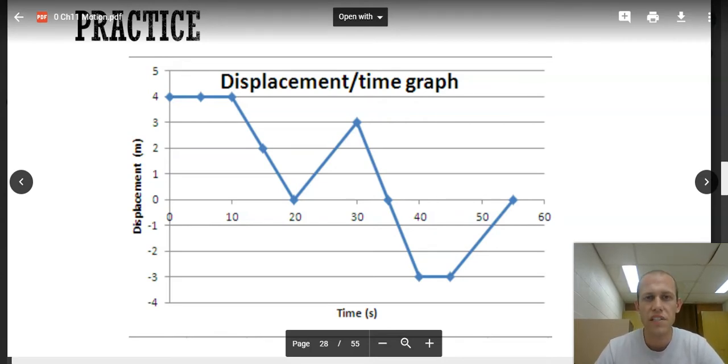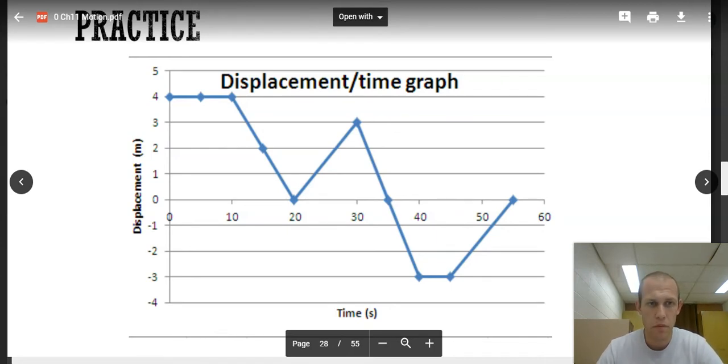So in all of these, think about a person, and that person is moving in some way. They are moving at a constant speed. They are moving at increasing speed. They are moving at a decreasing speed. Their position is changing rapidly. Their position is changing at a constant rate. Their position is slowing down or changing at a slow rate. Use those type of words when talking about this. Okay, so first, let's look at the graph, and you try to come up with a situation for this one.